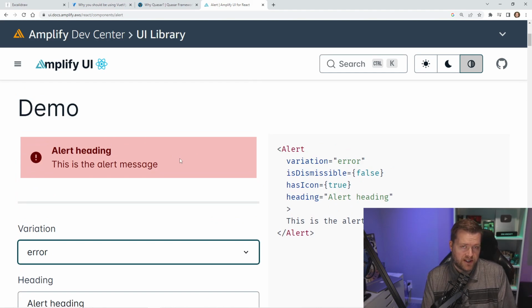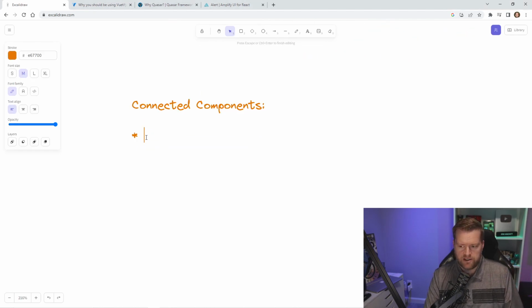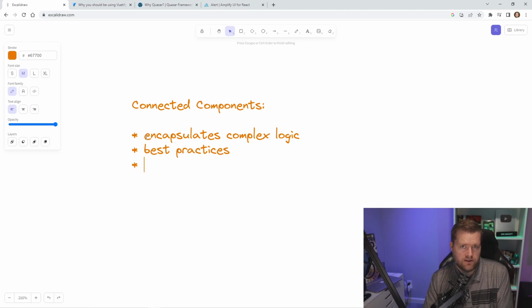I think one of the really important things is using connected components. Connected components are a way to encapsulate some complicated logic into one place. A couple of things that I keep in mind when looking at connected components, some advantages of them: it encapsulates complex logic. Rather than having to write all the code to do your fetches to the back end, to use the official AWS or Amplify libraries, you can now get this all done by just popping in one of these components. It has the look and feel, it has the best practices in place. So you get the best accessibility, but also how you're supposed to talk to and use these libraries are all built in.